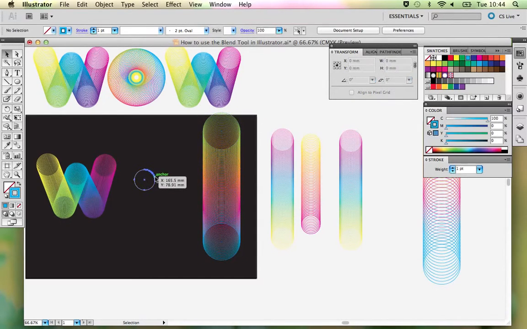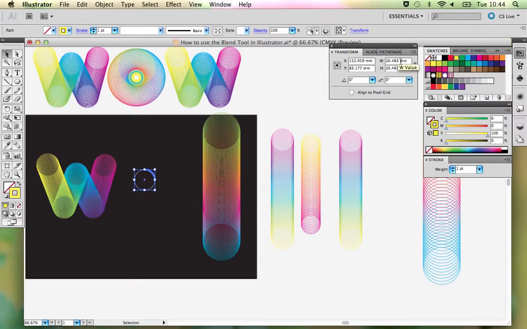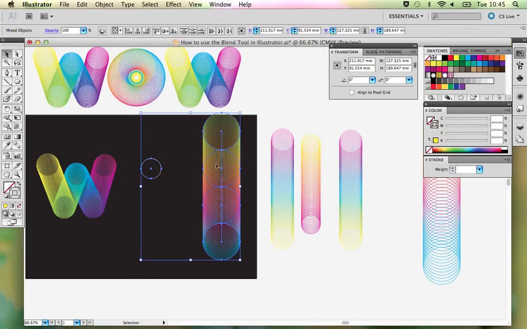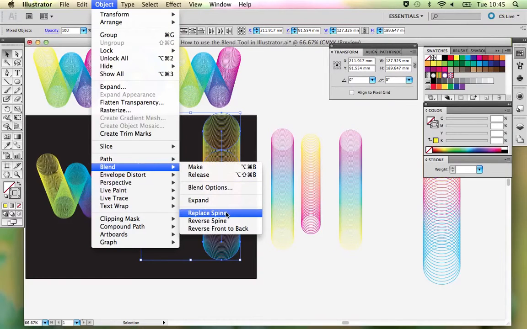We then need to make our little circle here. 26 by 26 we'll say is a good size. So if you want to create your circle shape, go into your path transform palette, or you could have just set that up to make your circle that size, and then get rid of that one because I don't want to use that one for now. Then I'm going to replace the spine using this one onto here. So object, blend, replace spine.